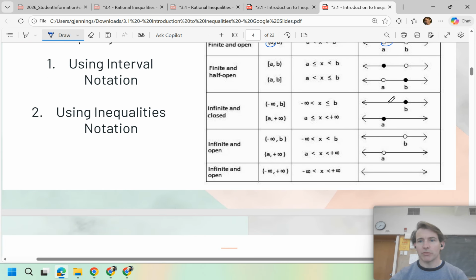We can also have things go off to infinity, like here, negative infinity, not inclusive; to be inclusive would be noted this way on the number line. All of those values that are b or less. This one is all the values that are greater than a, greater than or equal to a. So a or greater. But if we have not inclusive, that's greater than a but not including a. This is all the values that are less than b but not including b. Now, note that infinity is never included because we're never using that square bracket there, because you never arrive at infinity, so we don't need to include that value. It's not a number, it's a concept.